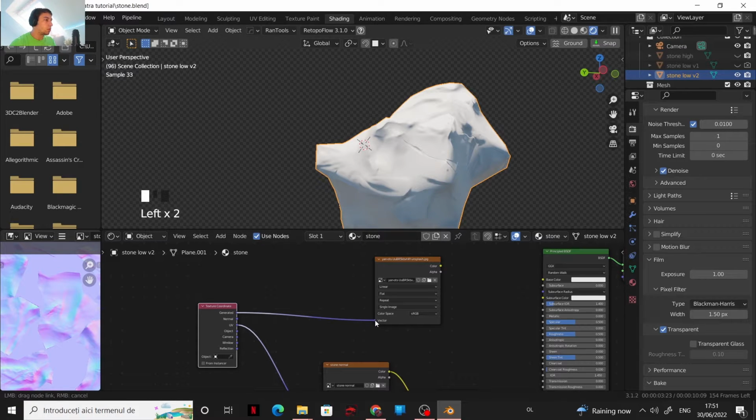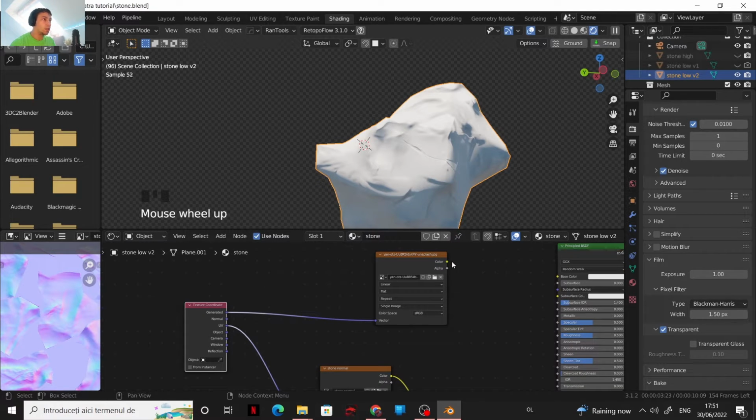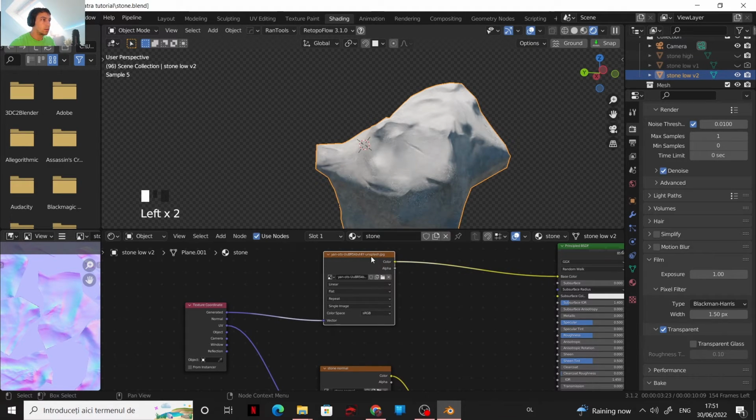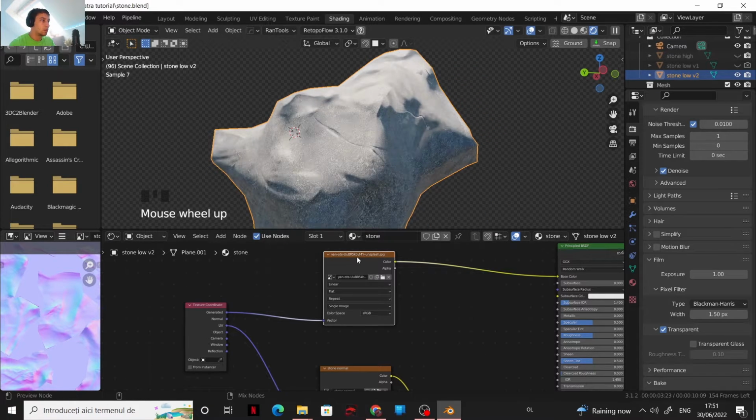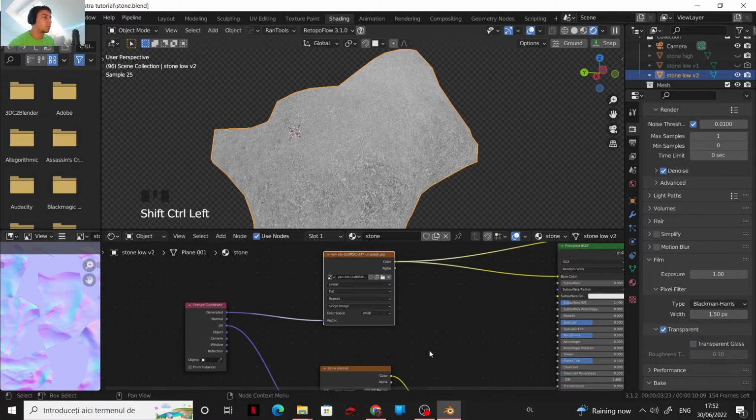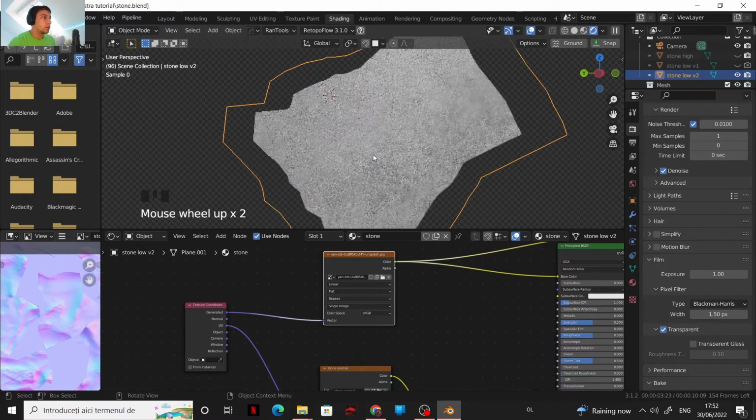This photo will be in the generated. That's how the color is looking.